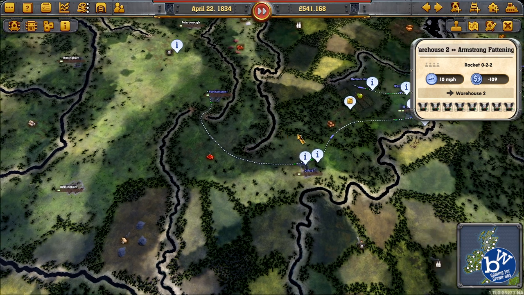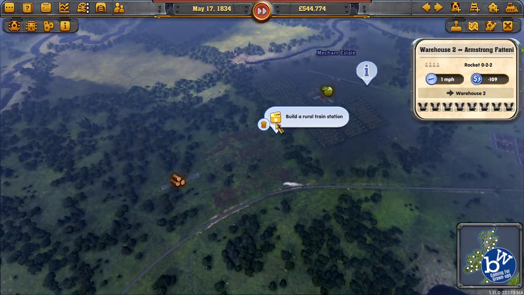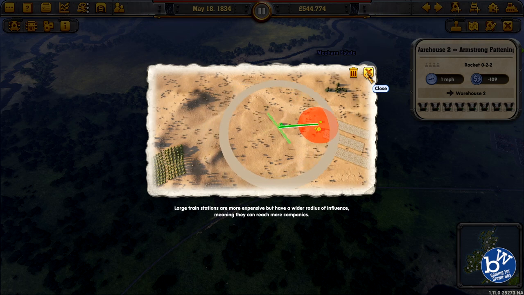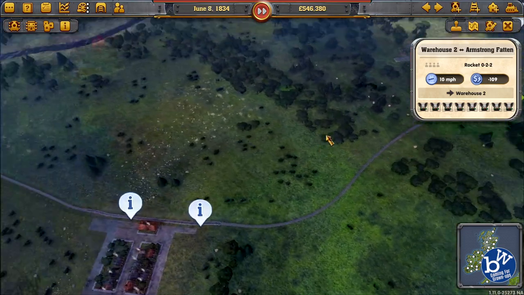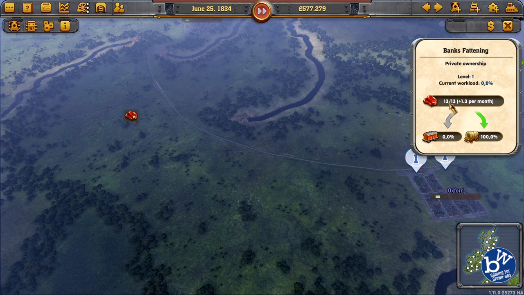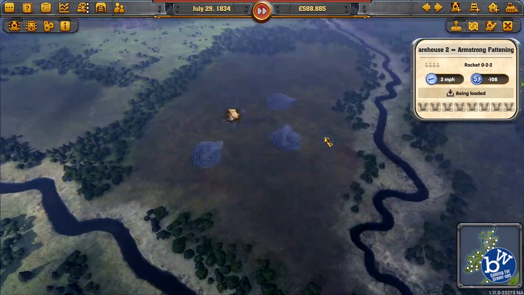Oh, we're back up to 541 again. I'm assuming this is a hint of some kind. So, some fattening or something. Buy business. I don't really want to buy the business. What should I actually say what the business is? I don't actually understand what these are.